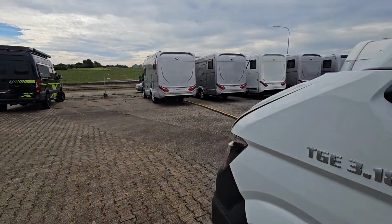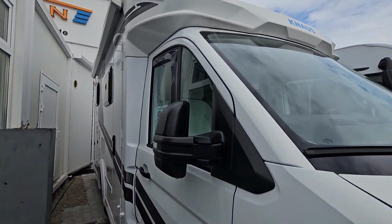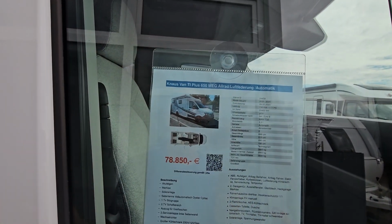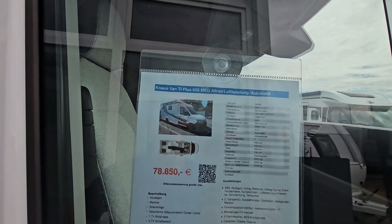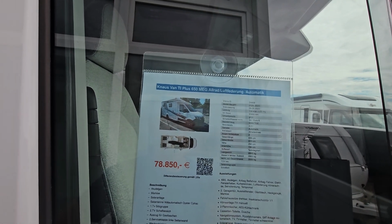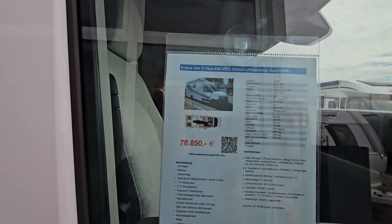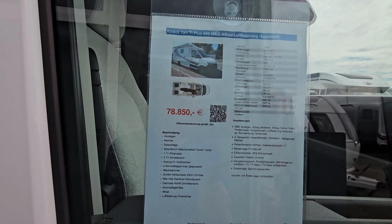Now, so it's semi-integrated, and let's now have a look at some of the features. I normally do this at the beginning of the video, but this time I chose to do it at the end. So what have we got there? Amount of kilometers it's got, the engine size. It's first registered on the 29th of May 2020, and it's got nearly 21,000 on the clock. Automatic gearbox. Oh, I forgot this. It's over 500 kilos of payload, and it's got a new TÜV, which is MOT certificate, roadworthiness certificate.